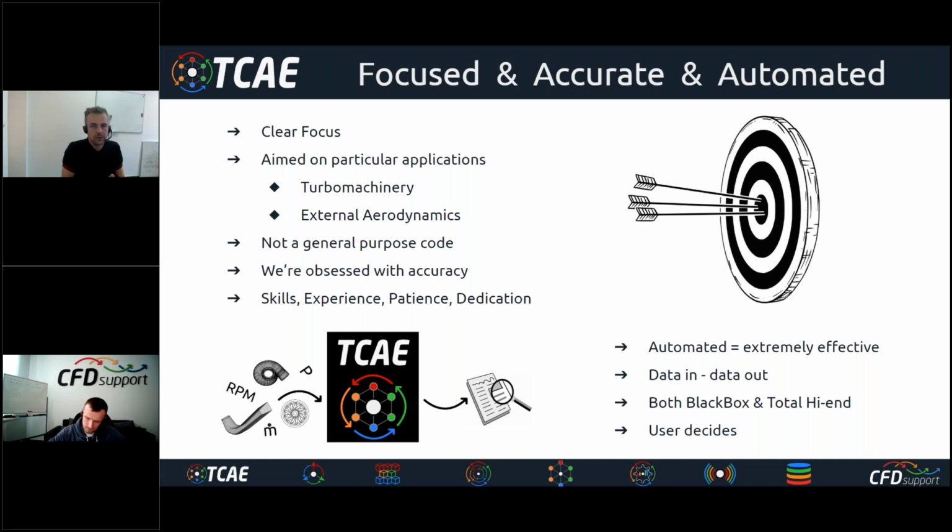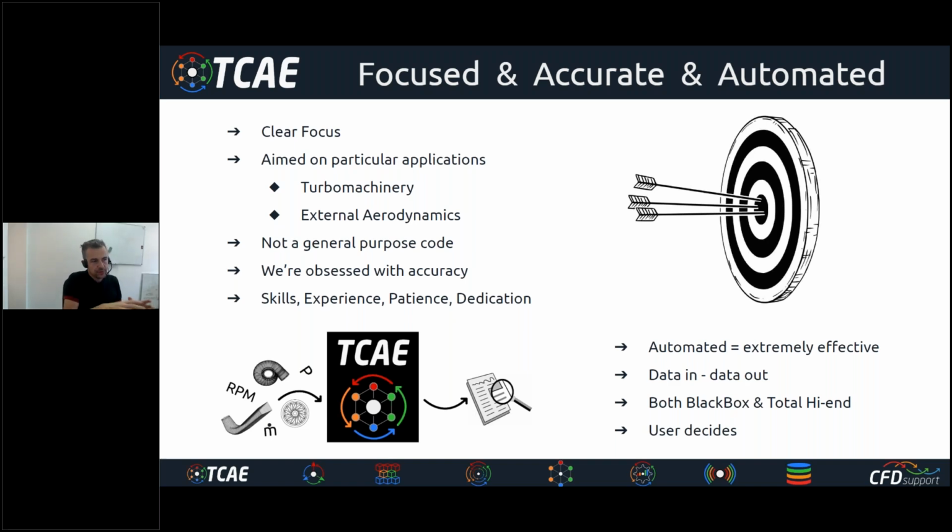Otherwise, mainly for historical reasons, most of our users, clients and collaborators come from the rotating machinery and turbo machinery industry. But today's webinar is about external aerodynamics, which means that typically an object is exposed to the flow and the flow is flowing around it, and the borders are relatively far away from it. So it's not the internal flows. That's the external flows. We call them external flows.